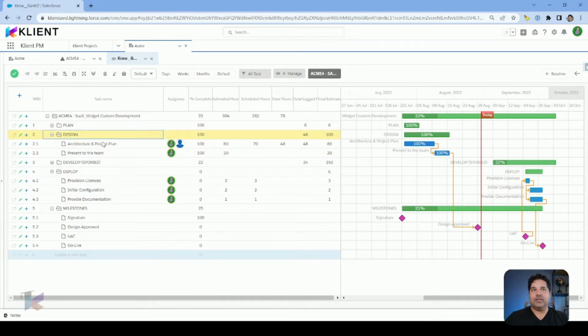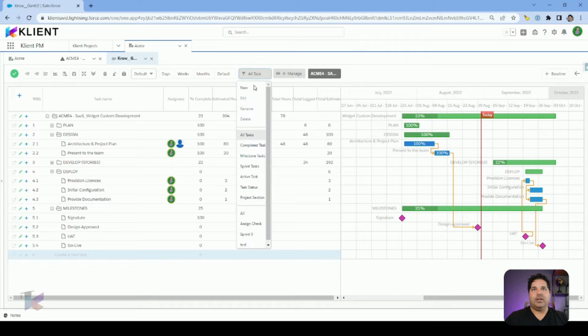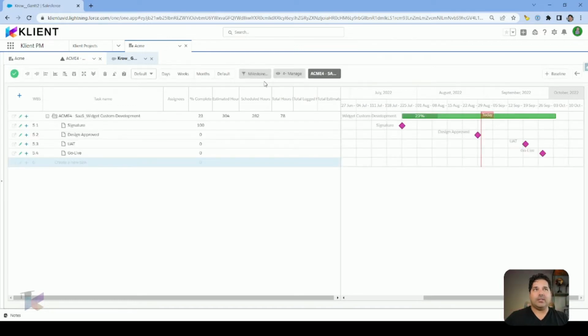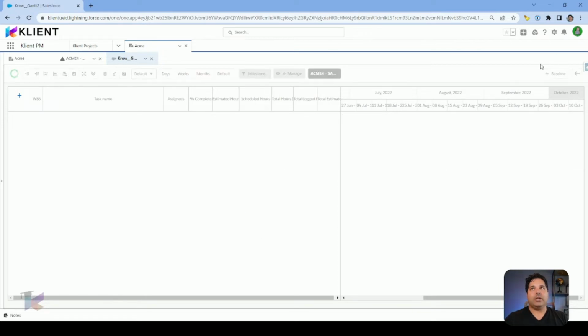So this is what you can visually see from your project, and you can also, a bit like we saw in the Kanban, filter to see, for example, only some specific tasks of your project. In this case, I could maybe be interested in looking only at the milestones. So these would be the different milestones, where we are today and what we're expecting. So it gives you a lot of possibilities on your project to view your data differently.